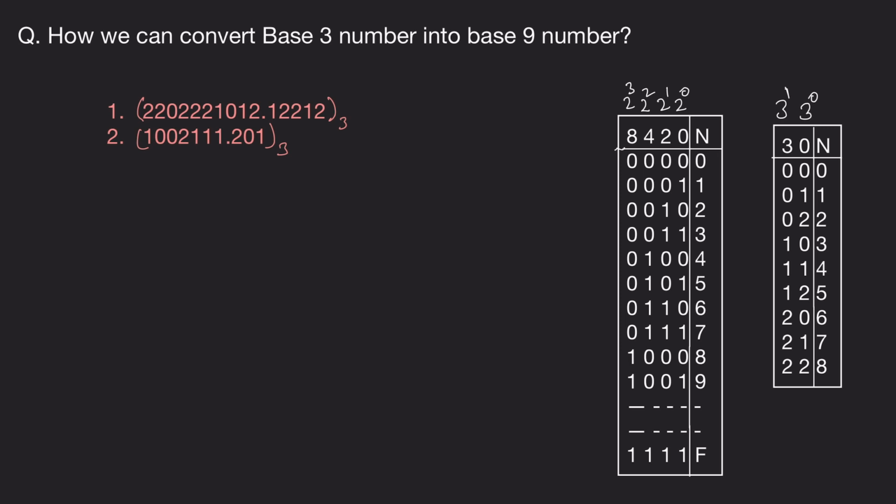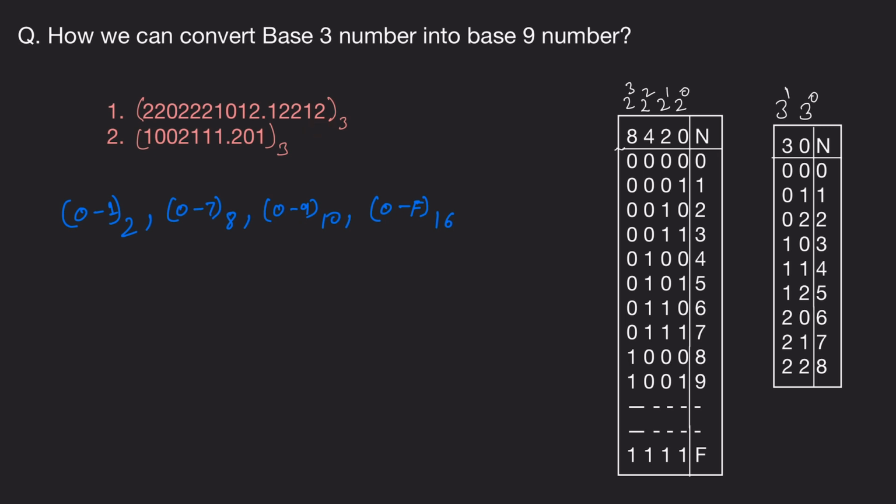If you talk about the base, if it is base 2, we can write only 0 and 1 as coefficients. If it is a base 8 number, meaning an octal number, we can write 0 to 7 as coefficients. If it is a base 10 number, we can write 0 to 9. And if it is a hexadecimal number, base 16, we can write 0 to F. So here, it is a base 3 number, so the maximum coefficient is 2.